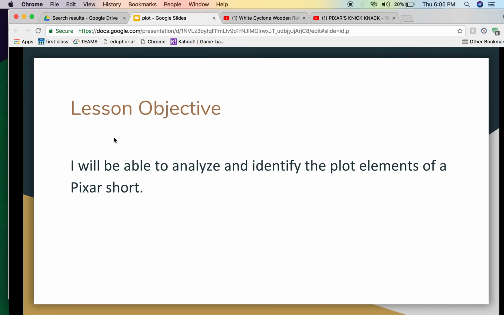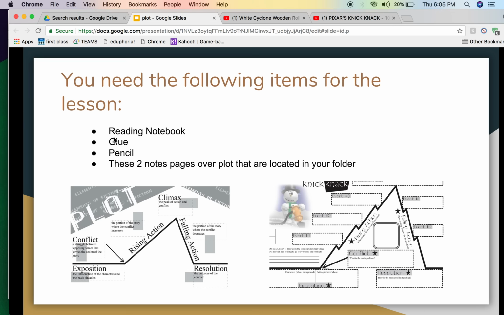So let's begin. Your objective for this lesson is you will be able to analyze and identify the plot elements of a Pixar short. You need the following items for the lesson: your reading notebook, your glue stick, a pencil, and these two note pages over plot that are located in your folder.